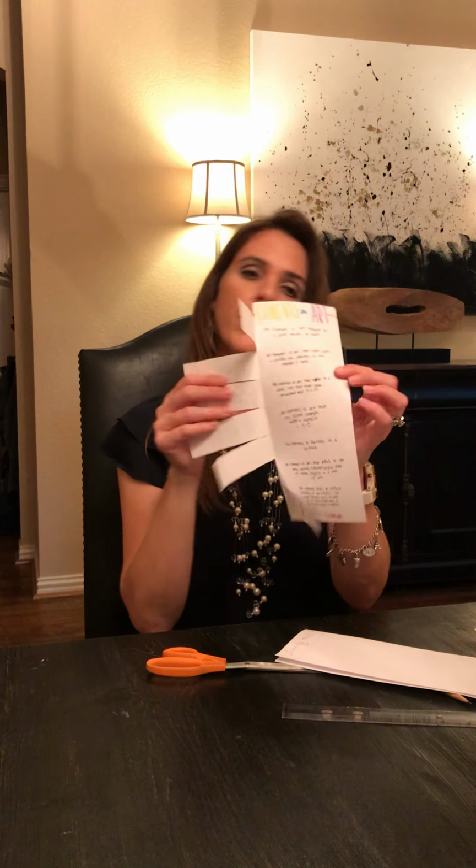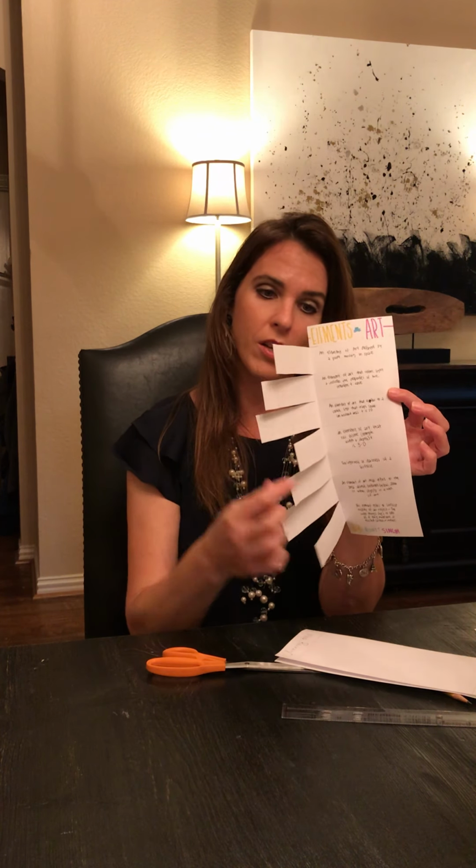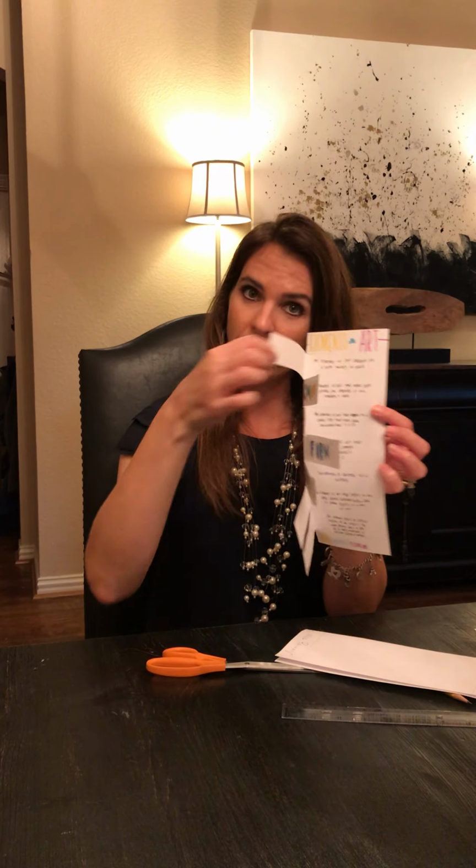But when you cut your flaps, you wanna make sure that you're not cutting through both sheets of paper. Your back page should be one solid sheet. Your front page is gonna have all the flaps cut out, like this one, okay? So your back piece of paper needs to be solid, and your front is what's gonna be cut out. So when you go back to study your definitions, you can pull them out and study that way.